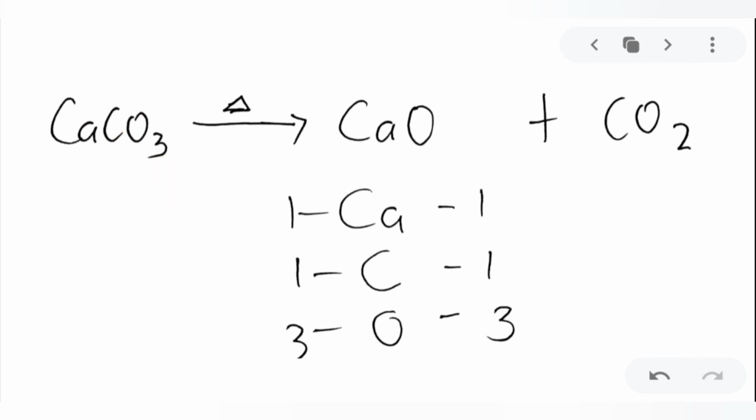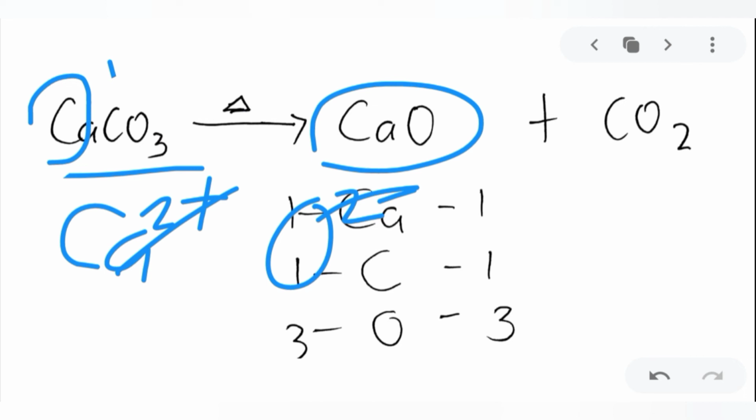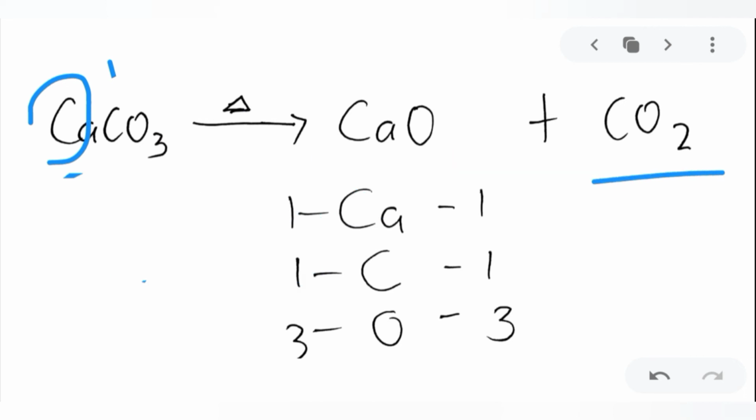How did we obtain this one? The calcium is 2 plus. The charge of carbonate is negative 2. So cancel, you will have calcium carbonate. And when heated, it will produce again an oxide, meaning to say you will have to react the calcium and the oxygen. The calcium is 2 plus, the oxygen is negative 2. So cancel, you will have this one. And then it will produce as well a carbon dioxide gas. That is the rule. Let us analyze if this is already a balanced equation.